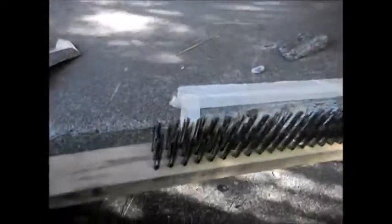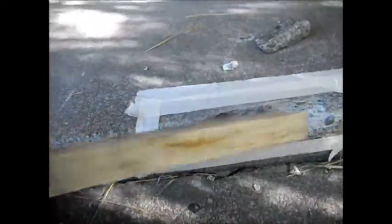Basically, you take a wire brush, make sure the surface is clean. Muriatic acid would be best. This works pretty good. Make sure it's nice and cleaned out with your wire brush. Got any pieces, save those so you can put it in.